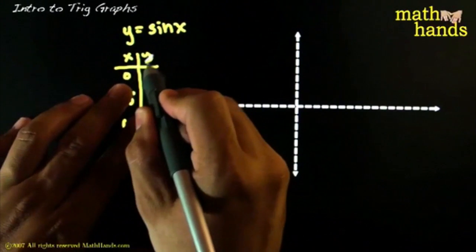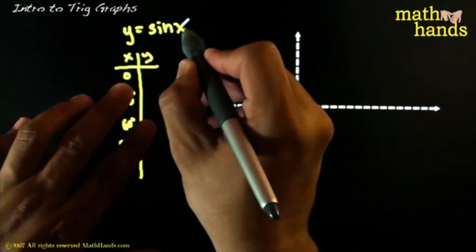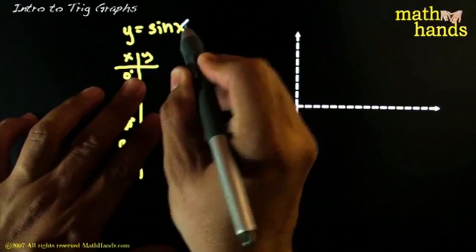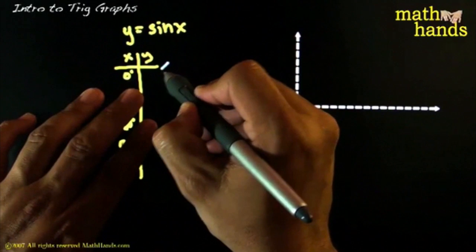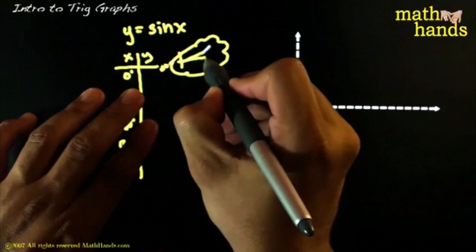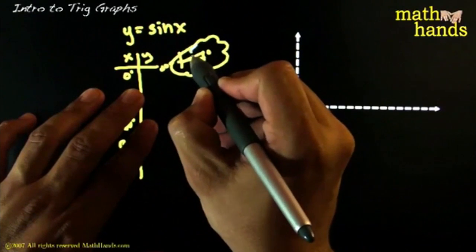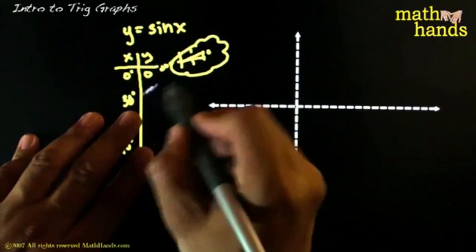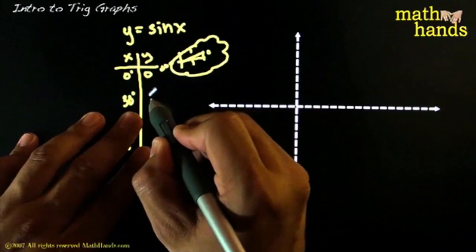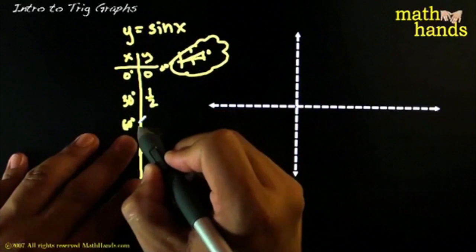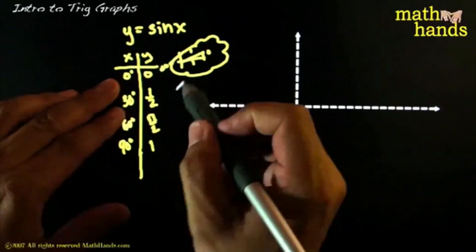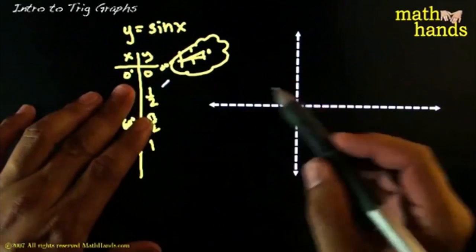Start off with those. If x is 0 degrees, and you put it in here for x, sine of 0, well, you'd have to imagine a 0 degree, that would be an almost triangle. The opposite would be 0, 1, 1. So this would be 0. For 30 degrees, you do the same thing here. The opposite would be a half of the hypotenuse, so this would be a half. For 60 degrees, it'd be the square root of 3 over 2. For 90 degrees, it'd be 1. And lo and behold, you've got a few points already to plot.